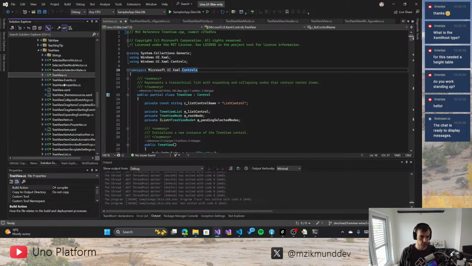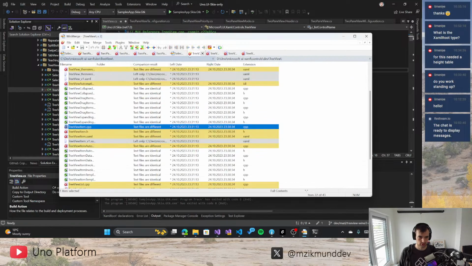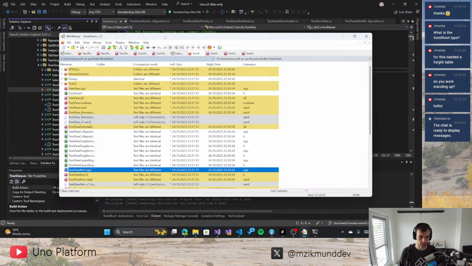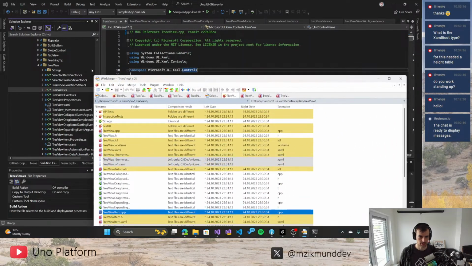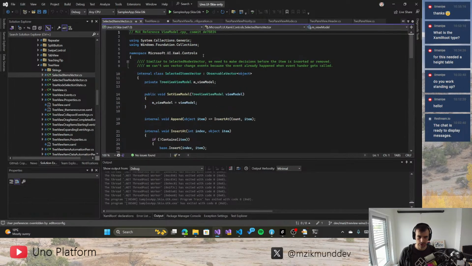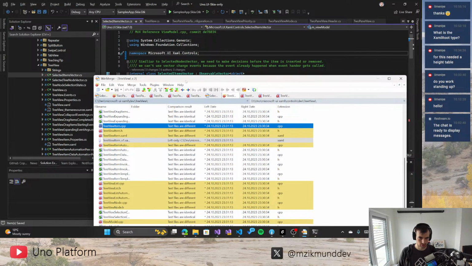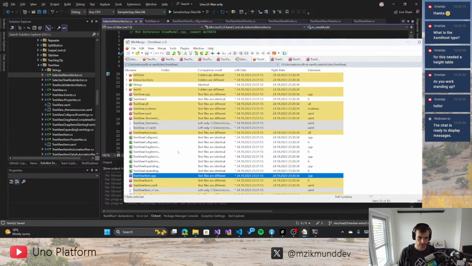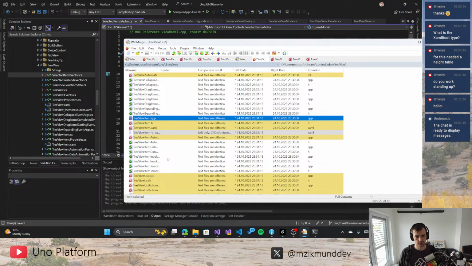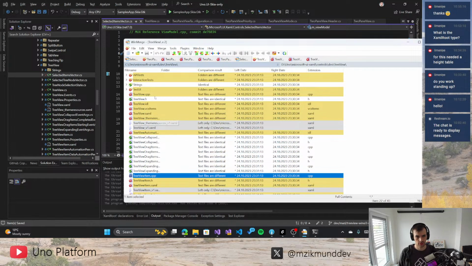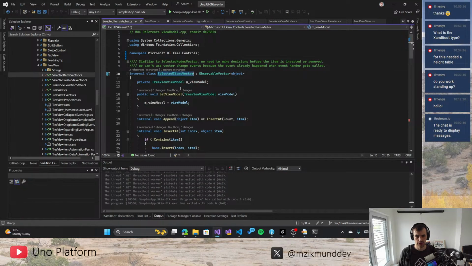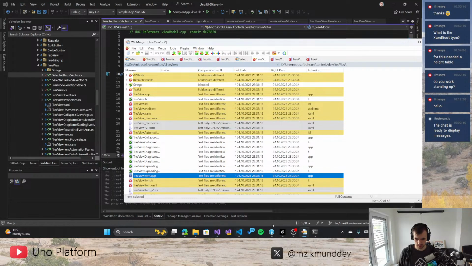So as usual, okay, there's a lot of files in the TreeView, surprisingly a lot, but the changes are not that huge. So let's see one by one. So selected items vector, let's file scope it and check. Selected items vector, and it seems they moved it, or it wasn't even there in the code. I see.